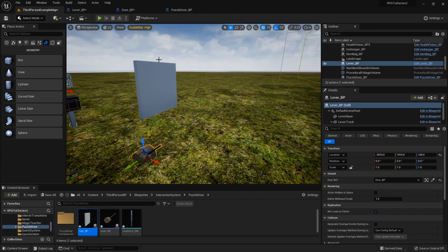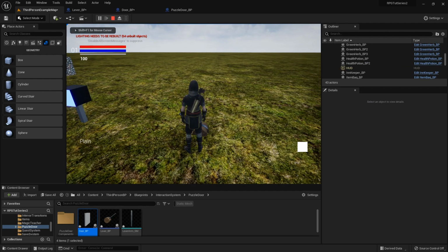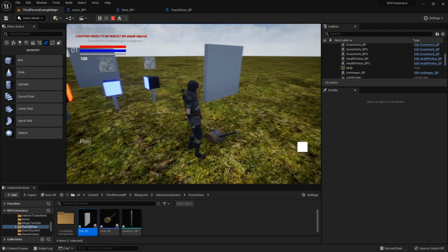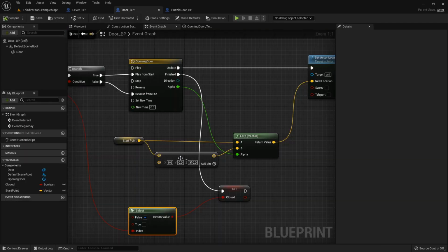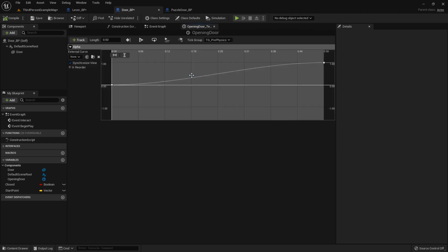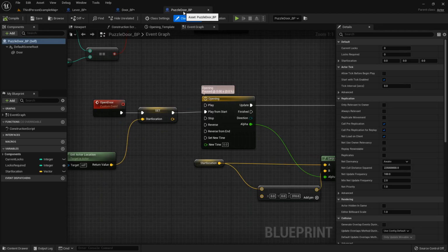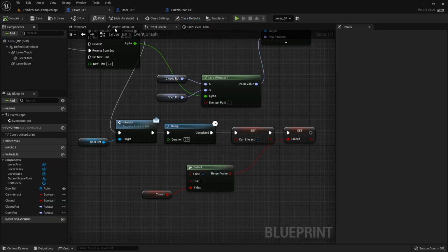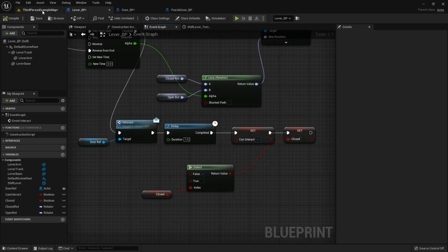So let's try it out real quick. 0.5 is a little bit quick. Let's do opening door. I'm going to say 1 full second, and then I'll readjust this key time. And then in the lever, I'll set it to 1 second before it can be interactable again.